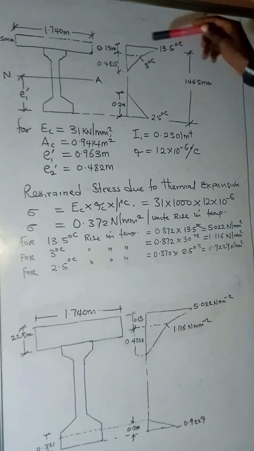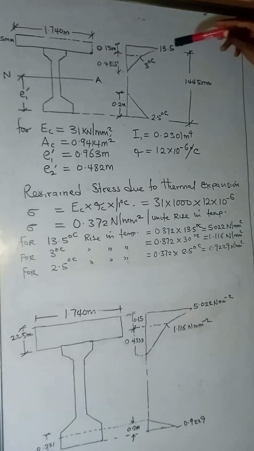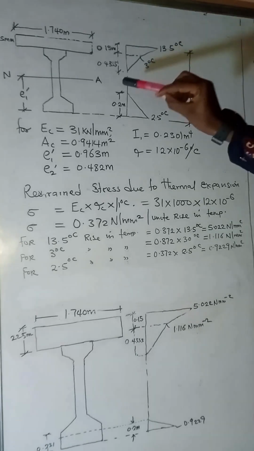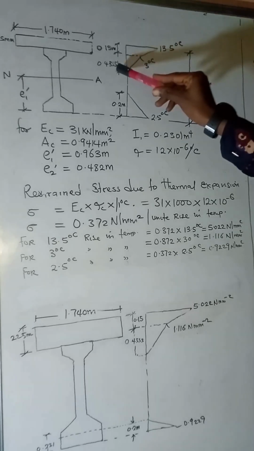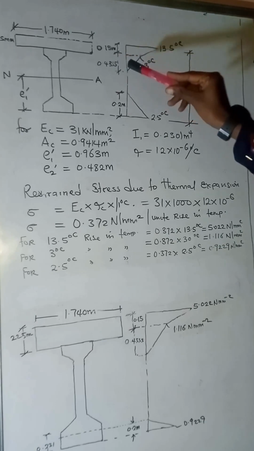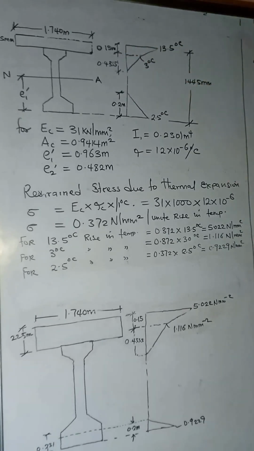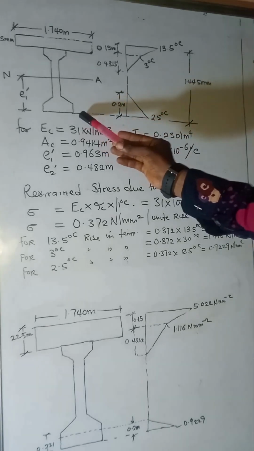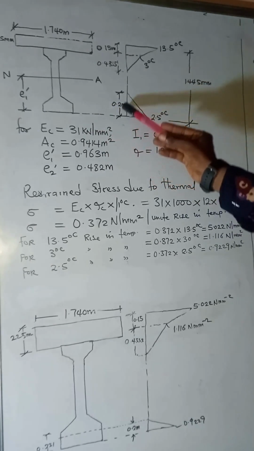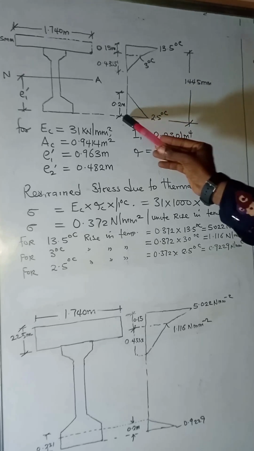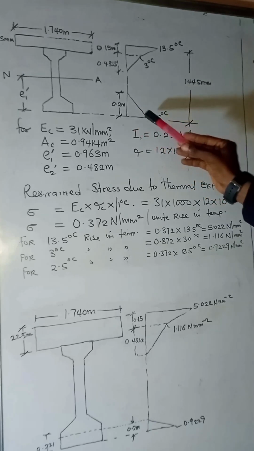At the very extreme fiber of the composite section, we have it to be 13.5 degrees Celsius. Now, from what we got, we know that our H2 was 0.4335 meters. We've solved for that before now. So we equally know that from the surface of the beam to a distance of 0.2 representing the bottom fiber, we will have 2.5 degrees Celsius.